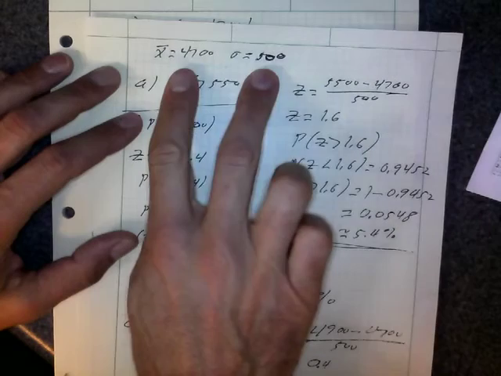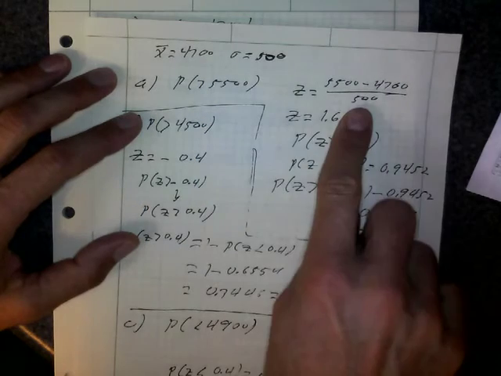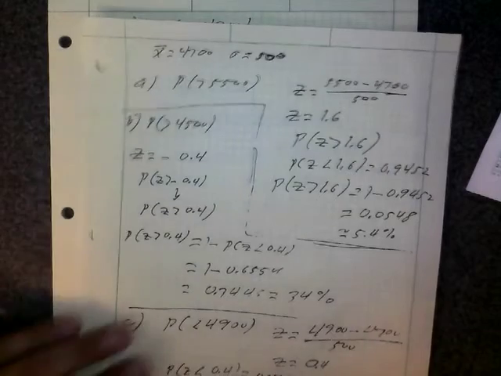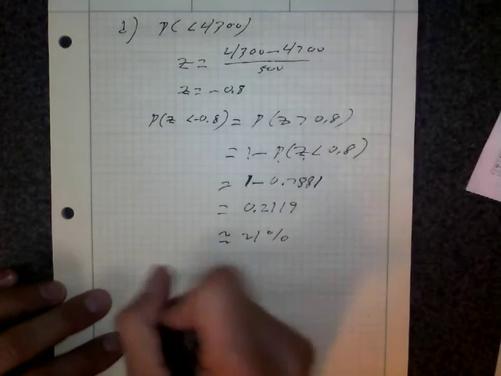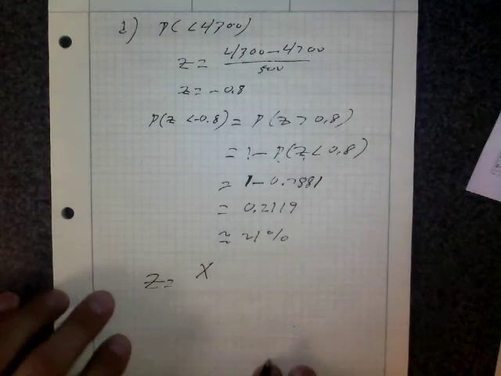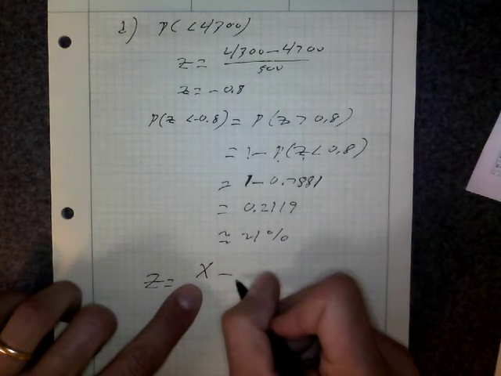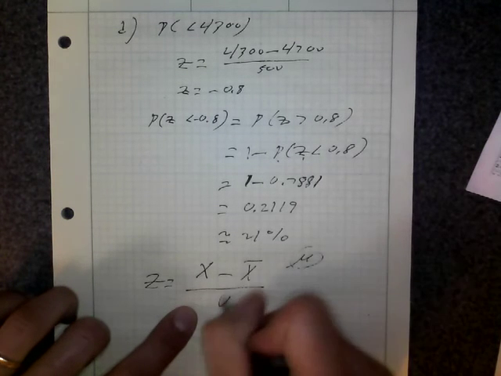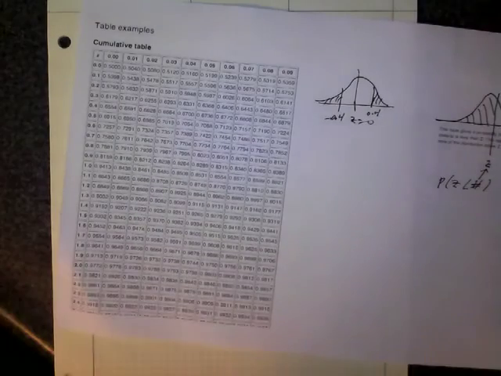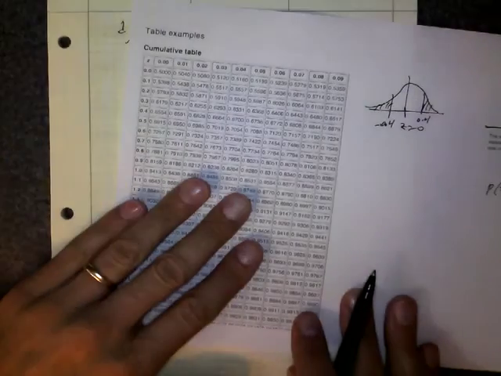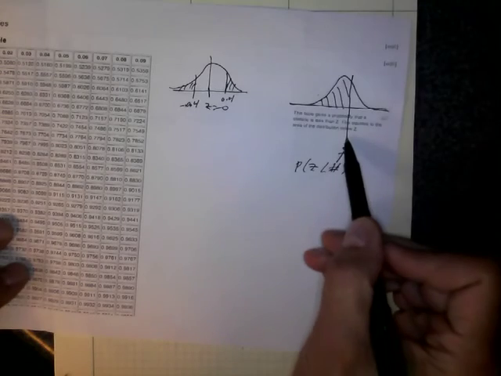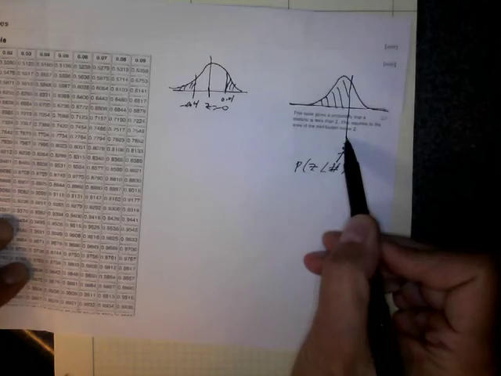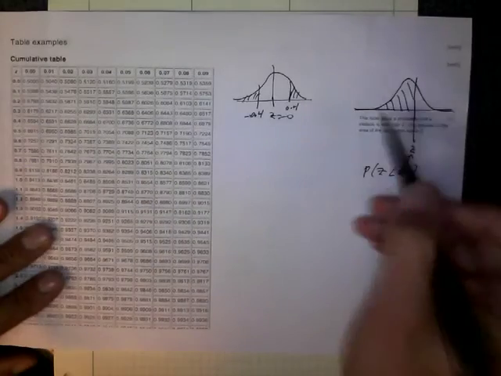When you have some real numbers from a real problem like this, you always convert them to their z-values using this formula here, which I just highlighted a bit for you. The z-value is always found by putting in the actual value you need, subtracting the average, in this case x bar, sometimes books call it mu, and you divide all that by your standard deviation. This gives you the z-value right here. And going back and using the z-value charts, you have to remember that all these numbers are always for probabilities of events to be less than z. So you can just imagine this line here, which is the z-value you're interested in, but the numbers here are always for a value less than z like that.